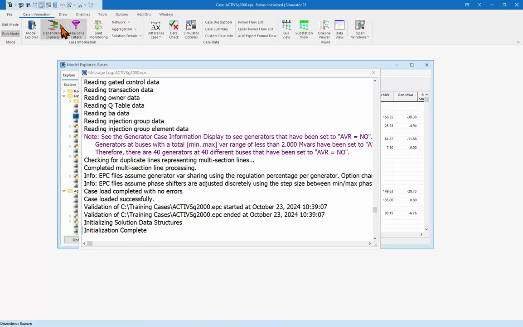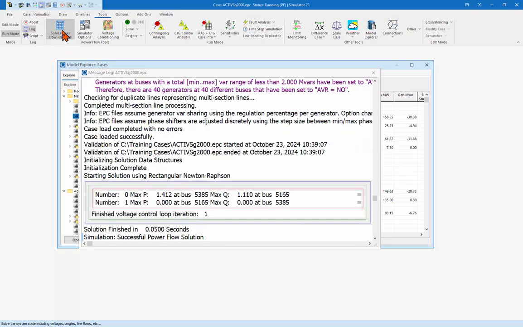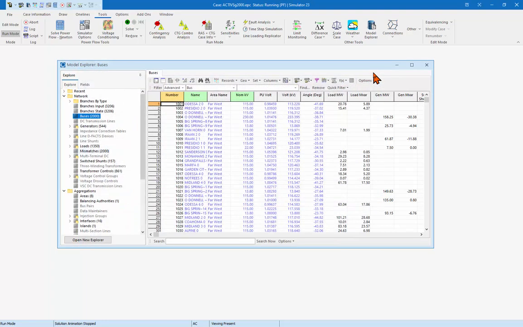If I wanted to, for example, I could solve the PowerFlow. We can do that with the button right up here on the Quick Access toolbar, or from the Tools ribbon, we can click the calculator icon. And as you can see, if I mouse over, then I get a hint as far as what this is. If I click that, then the message log tells me that I have a successful PowerFlow. So for now, I'll close it.